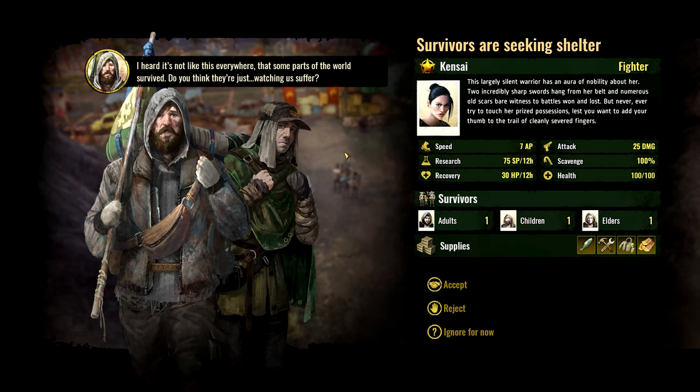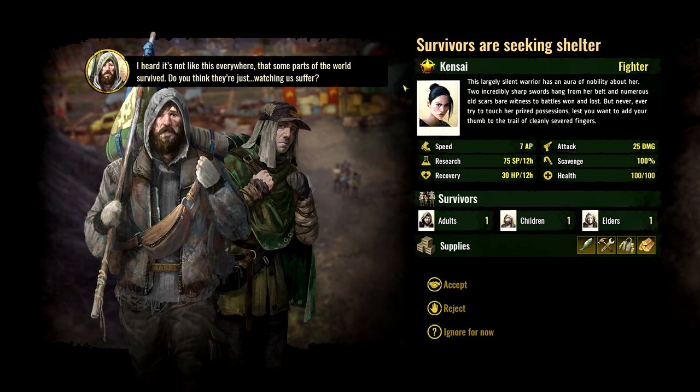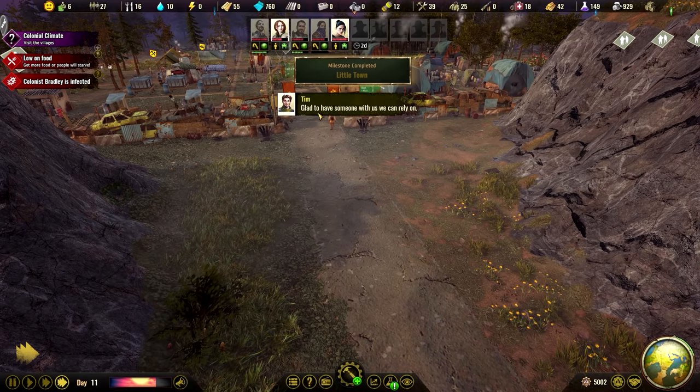Ragged bunch shuffle slowly towards the gate. Gonna get Kensai. And a few supplies. So Kensai is gonna be our new specialist. A new fighter. 25 damage. You know, for base protection, this is gonna be great. Welcome, everybody.